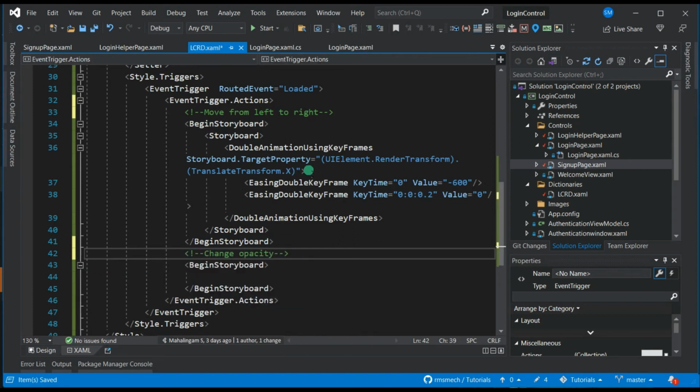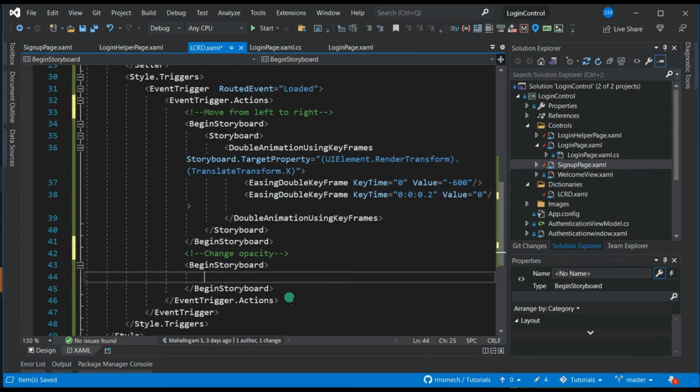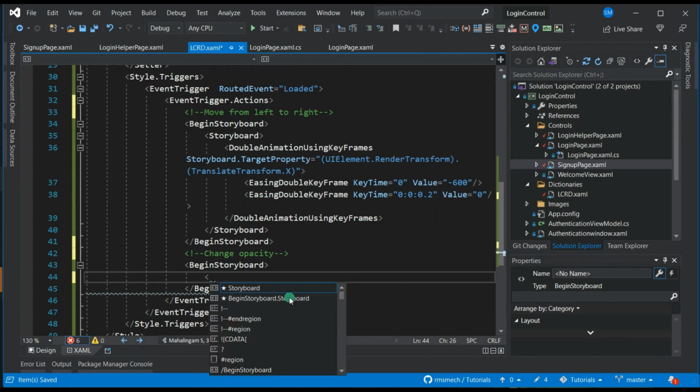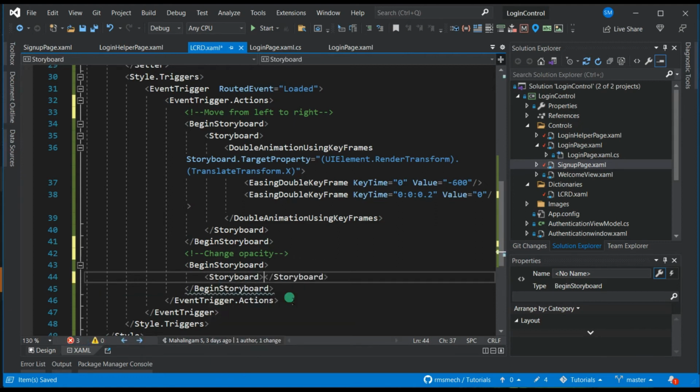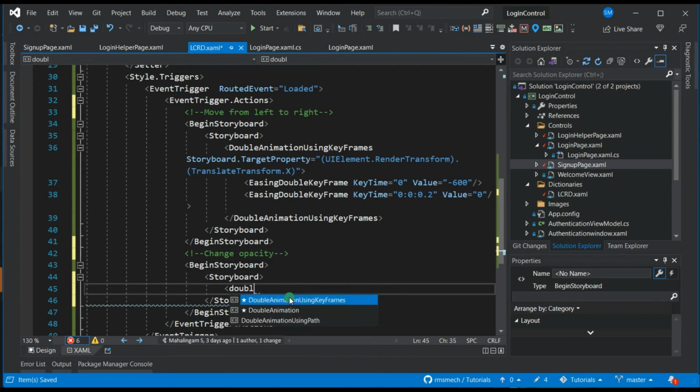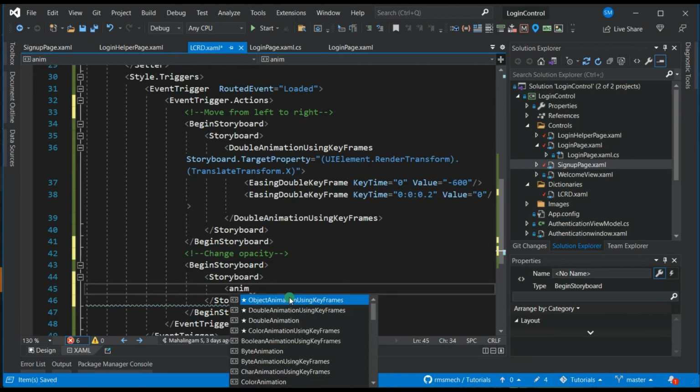change opacity. This time I'm not going to use any kind of Blend present. I will just say start storyboard, and this is going to be a double animation. You want to see what are the animations that are available. You have animation using keyframes, that we saw, double animation, and you have color animation, boolean animation, color. You know what?